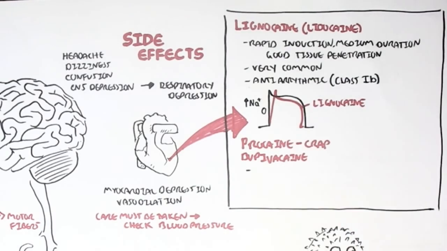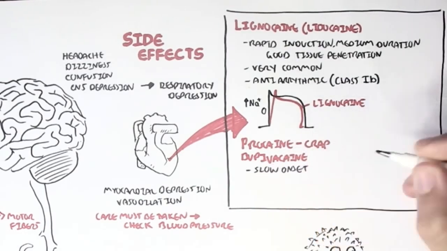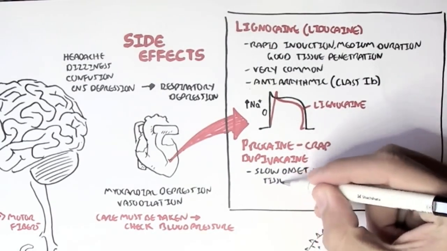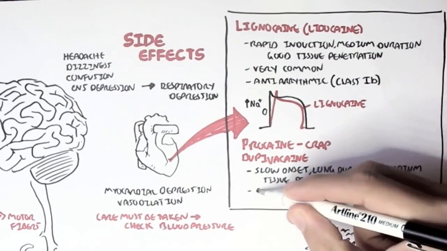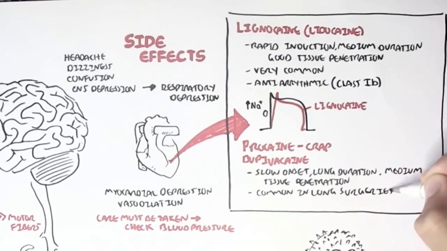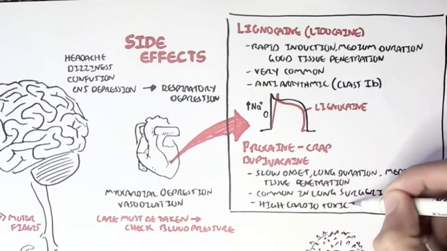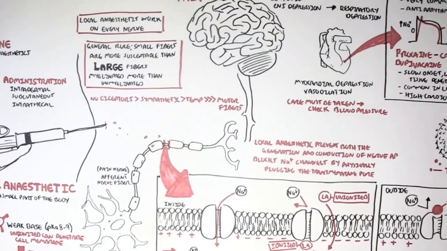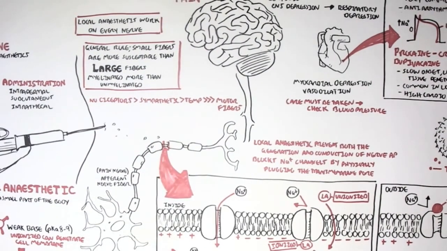It has a slow onset, a long duration, and medium tissue penetration, so it's pretty good. And that is why it is commonly used in long surgeries because of this long duration. However, it has high cardiotoxicity, so care must be taken when using this with people suffering from heart failure or something like that.